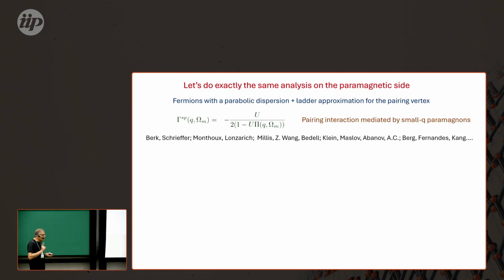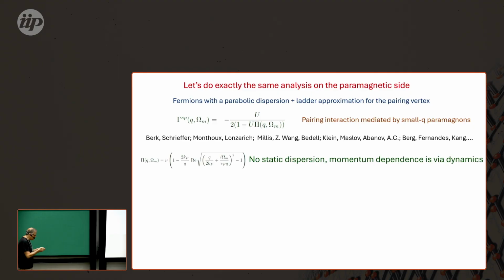In 2 dimensions, I want to play the game which I'm playing, namely parabolic dispersion. And for parabolic dispersion, you know that if you calculate this static polarization bubble just as a bubble, it doesn't depend on Q when Q is smaller than 2kF. So it's a constant. So apparently this is the best case scenario. You have instability for all Q, not only for small q. Crazy scenario, but nevertheless. On the other hand, if you have Q-independent interactions, there is no P wave component. So the question is who wins? Small momentum dependence of the interaction, or the fact that you need momentum dependence for P wave?